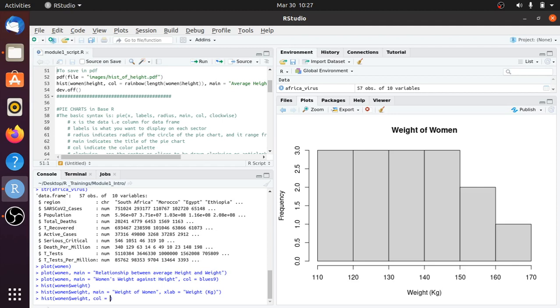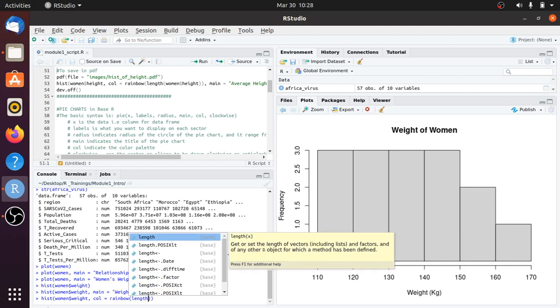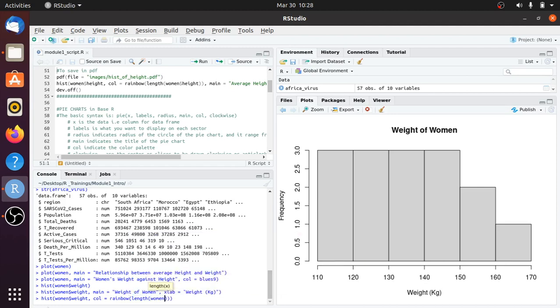But I want to make it a bit beautiful, so I use different colors. I say rainbow. I tell it the length should be the length of the data set I'm using, women height. I hope you have followed.